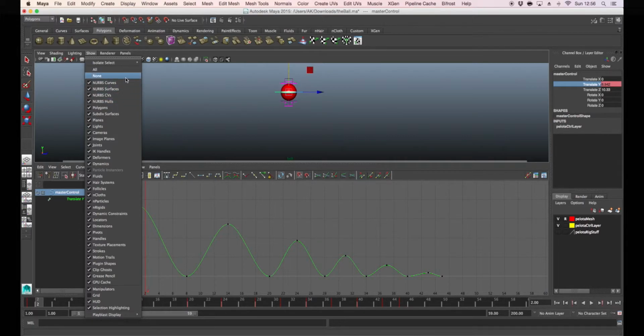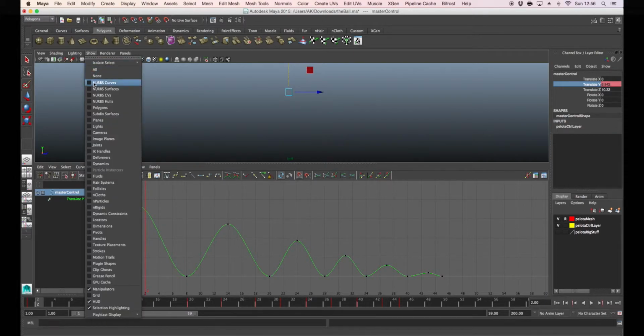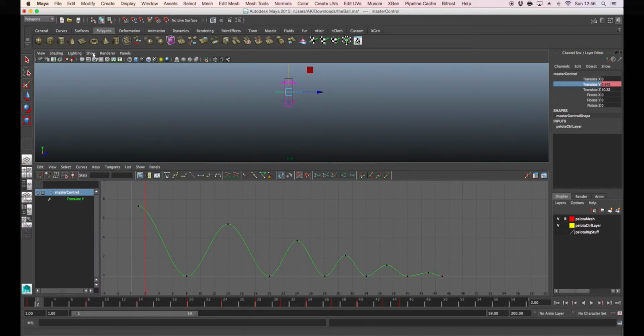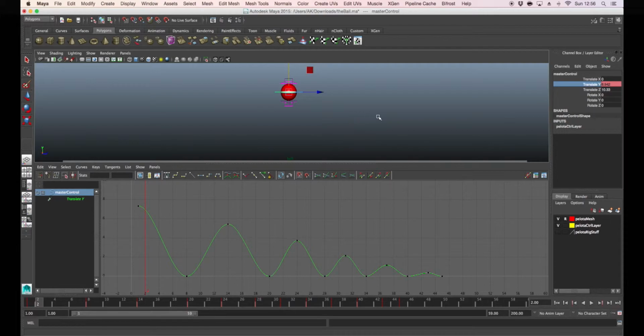So in future, if you want to just make sure you're keying the right controls, go to show and then select none, and then go back to show the curves, which are the ones that you'll be setting the keys on, and polygons or subdivision surfaces, or NURBS surfaces, depending on what the model is made of.